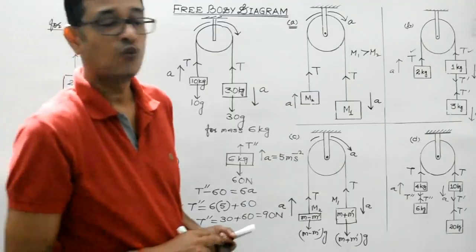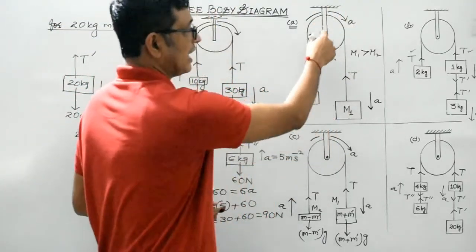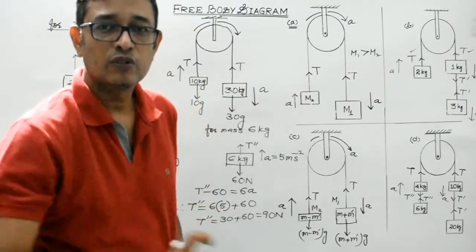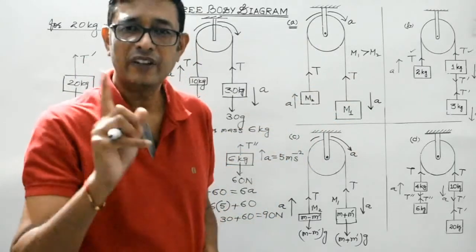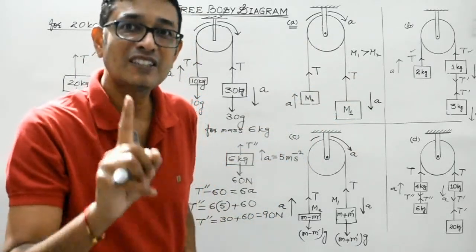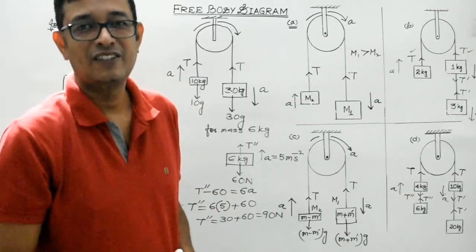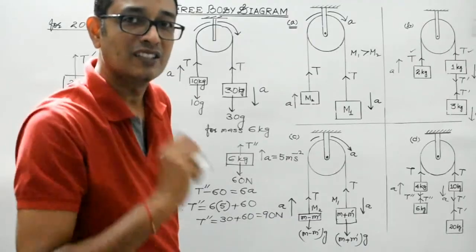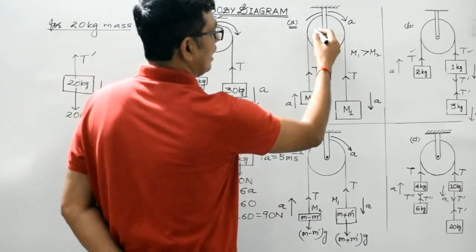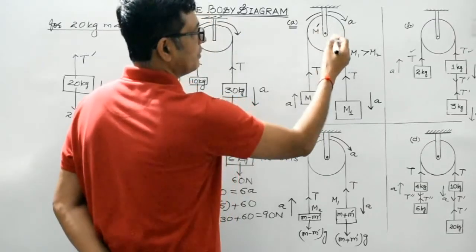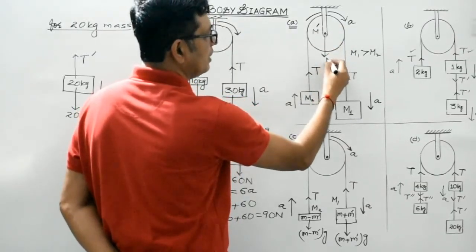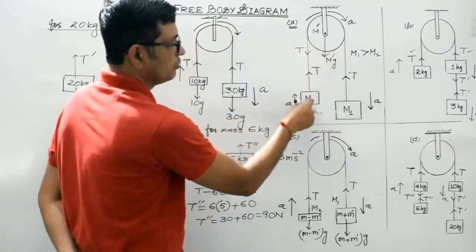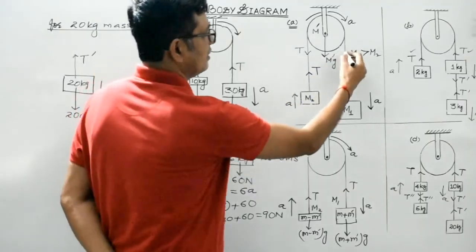Here you might wonder why I have not shown the forces acting on this pulley. It is because, students, before we started doing these numericals, we assumed that the pulleys are massless and frictionless. In case the pulley had some finite mass, say the mass of the pulley is m dash, then the forces acting on the pulley would have been its weight and the tension acting along this direction. They must have formed an action-reaction pair. Isn't it like this?